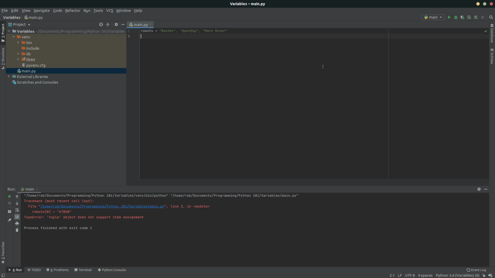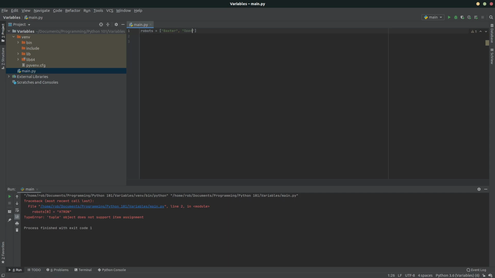So what we've been doing at the moment is we've had tuples, sorry, this is a tuple. So what we can do instead is we can change it so that actually it's a list, and we can say Baxter, and actually I'll keep it as speech marks just to keep it consistent.